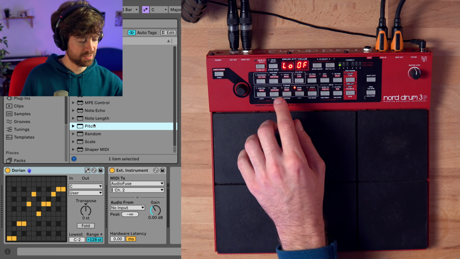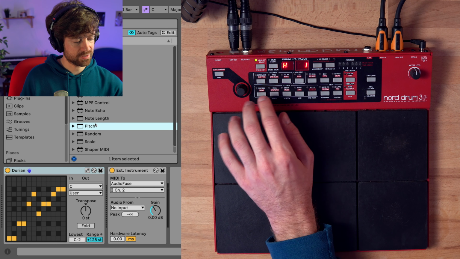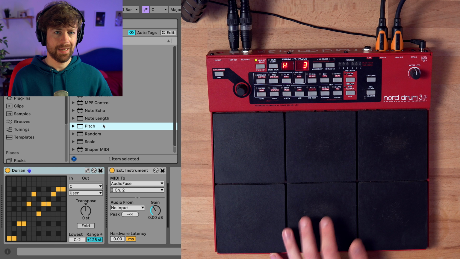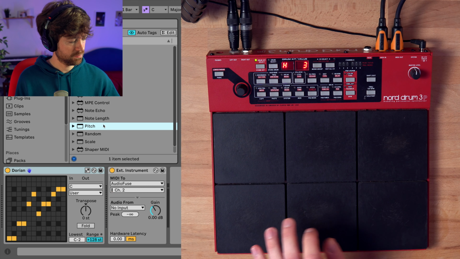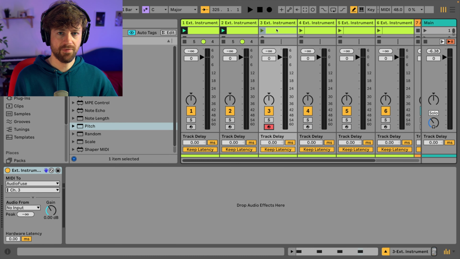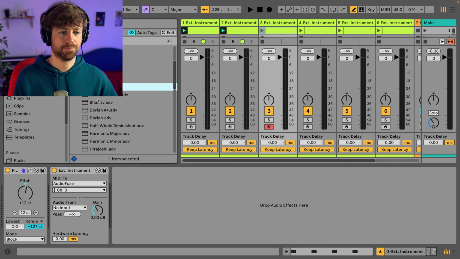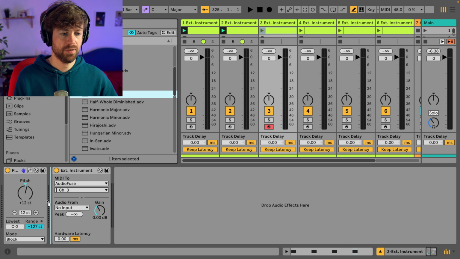Any time you want to change something on the pad, you need to turn local on, because otherwise you can't even change the preset. And on three, I have some simple synth sound where, now we're playing pad two. So for example, if we change it to pad three for this synthesizer, we could just pitch it an octave higher and also add the scale plugin again. In this case it would be Dorian.